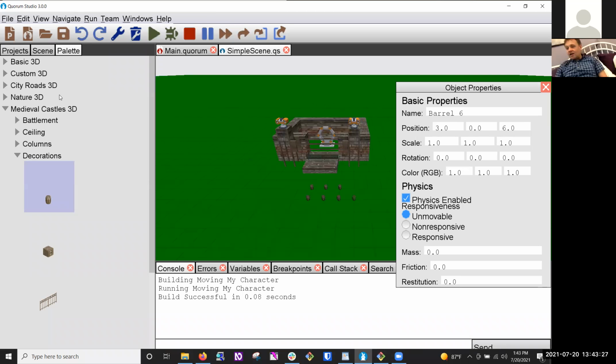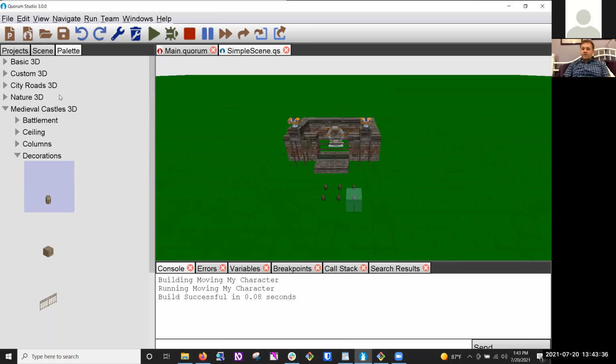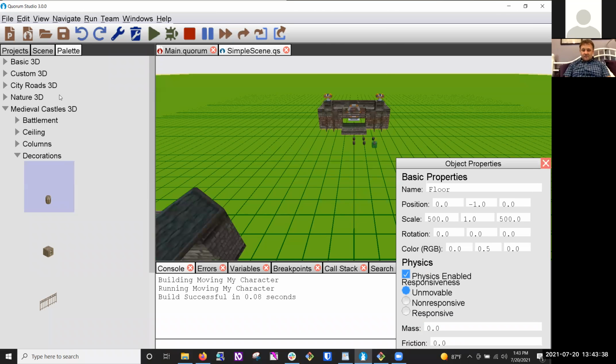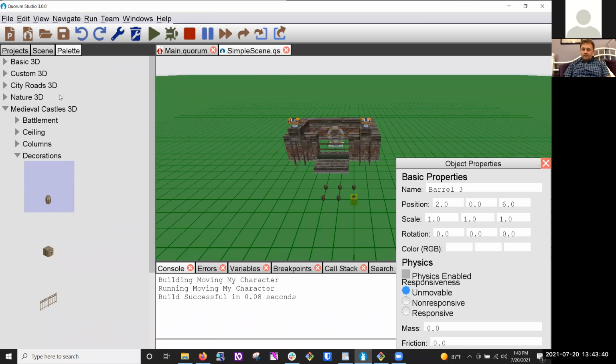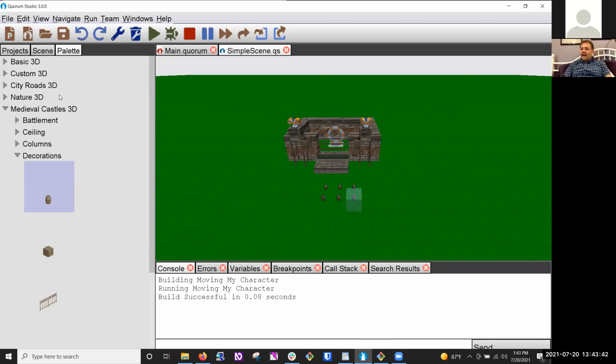I want you to keep note of what they're called. So I have barrel 1, barrel 2, barrel 3, barrel 4, barrel 5, and barrel 6. So that's barrel 3, get the idea. Capital BARREL 3.